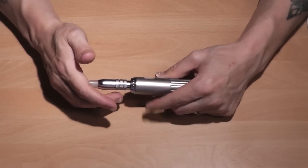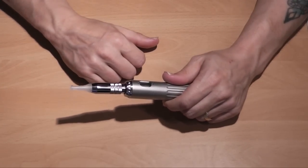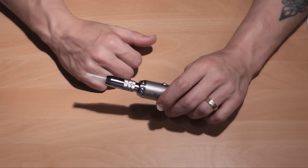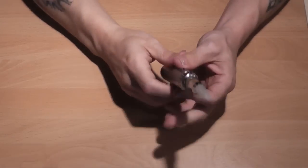Nope, still not firing. What I'll do, I'll have a fiddle with that and get it going, because I have had it going on the Preveri. So I'll have a look at that and we'll go back to the close-up and see how it vapes. Okay, so I've actually got it working on the Preveri now.